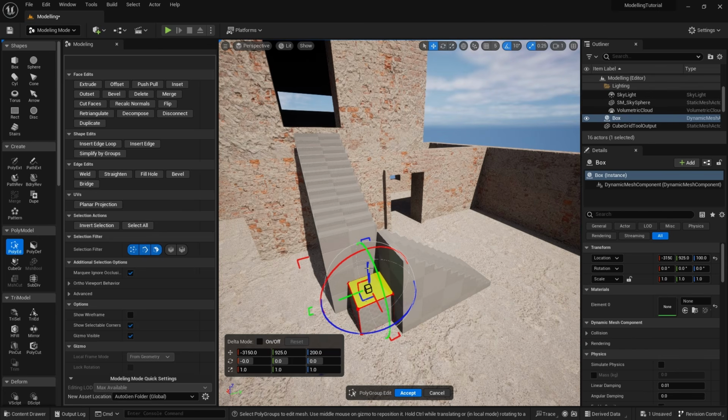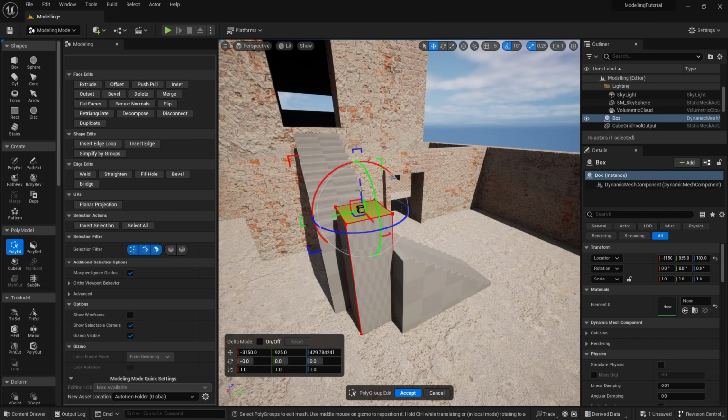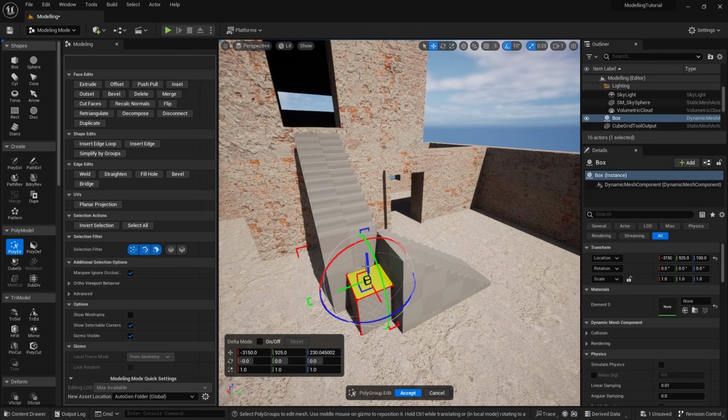So you can see that if I drag this z-axis here, we can pull this up or down, which is great, but other than eyeballing it, I want to get this exactly aligned with the top. How do we do that? Well, as we're dragging, we can hold the control key down and then you can select vertices on other meshes or on itself. So you see what I'm doing is I'm selecting the top corner of this staircase, and now that snaps perfectly to that plane.